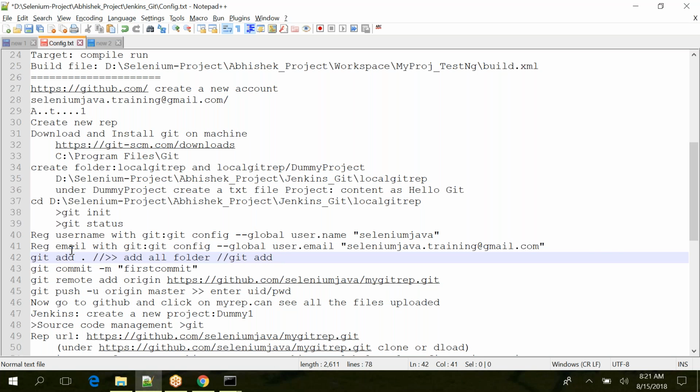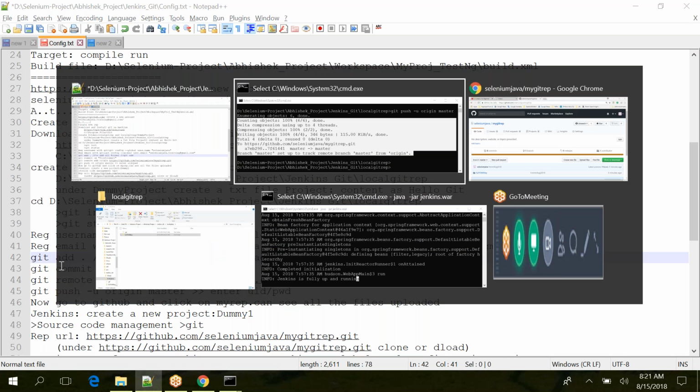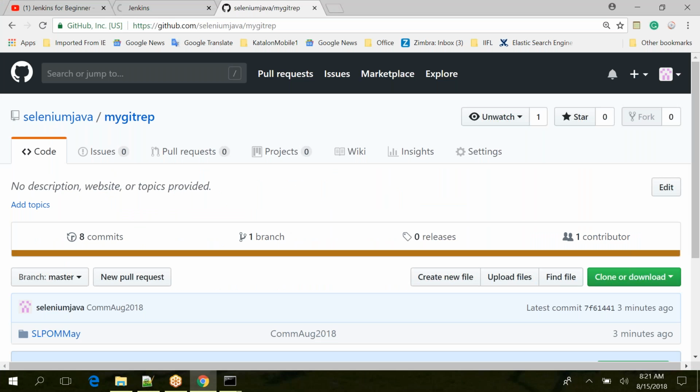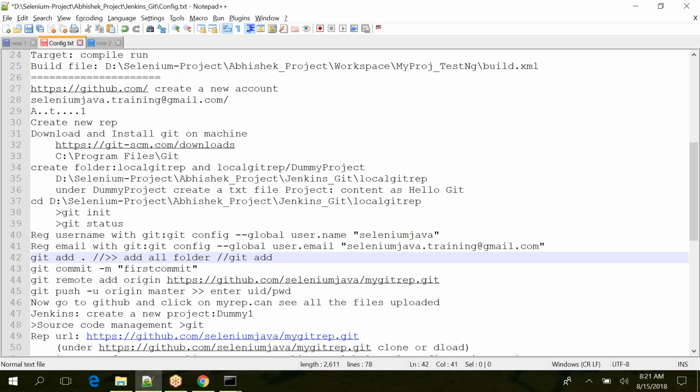Instead of this, you have to write your file name, something like the folder path and maybe some file name, Login.java. So it is going to add only this file. If you want to add everything, you can give dot.